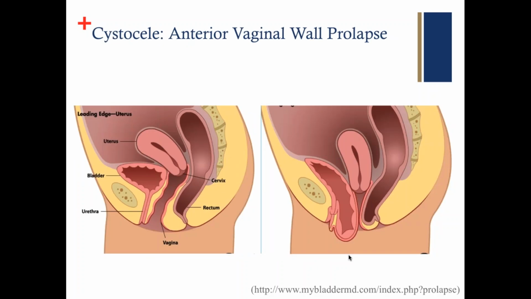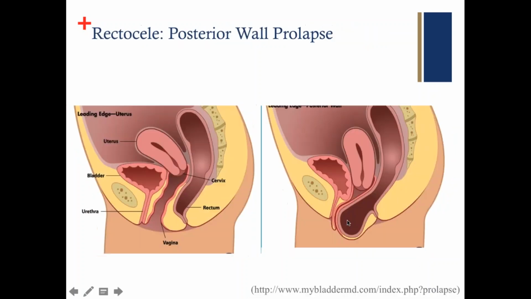Cystocele, also known as anterior vaginal wall prolapse, is where the front part, or the anterior side, of the vagina here has fallen down and scooched outside. You can also take a peek at the bladder and see what has moved in this instance. Oftentimes when the bladder falls, causing that anterior wall prolapse, it often creates a pinch in the urethra, and the symptom would be difficulty voiding or having a difficult time completely emptying the bladder. And you can see, largely due to that prolapse, it's difficult to have a normal urination.